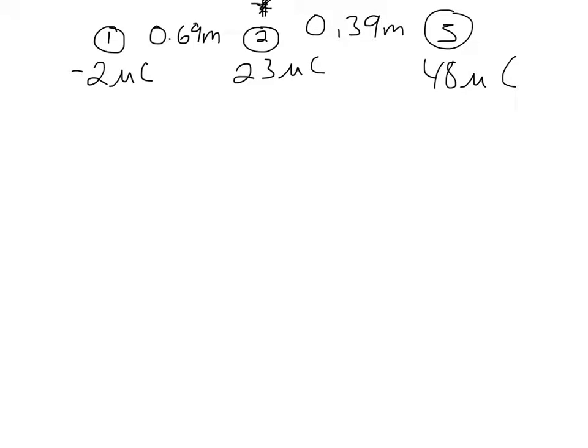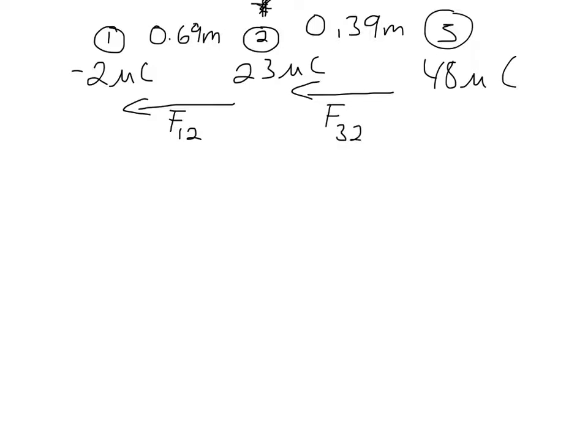First thing we want to figure out is what direction each charge is applying the force on charge 2. The force 1 applies on 2 is an attractive force, since 2 is positive and 1 is negative. So 2, the one experiencing the force, is going to experience the force to the left, and that's the force of 1 on 2. Now 3 is a positive and a positive, so that's going to repel. So 3 applies a force to the left as well on charge 2. That's the force of 3 on 2.